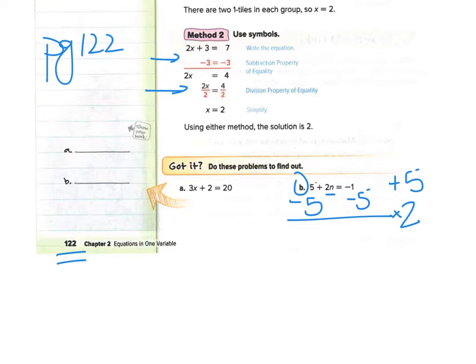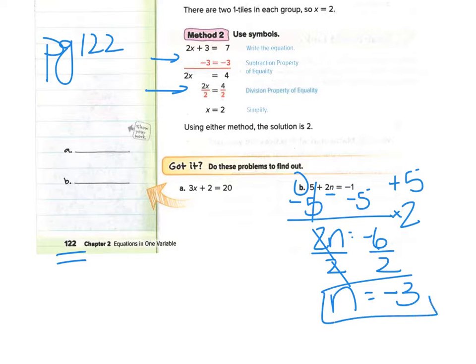When I do that, the 5's cancel, and I'm left with 2n equals negative 6. Be careful of those negative signs. Now I need to get rid of times 2, so I'm going to divide both sides by 2. If I divide one side by 2, I have to divide both sides by 2. Now the 2's cancel each other and become 1, careful, not 0, and I'm left with n equals negative 6 divided by 2, which is negative 3. n is by itself, and so I've solved the equation. The variable's isolated, I've reached my goal.